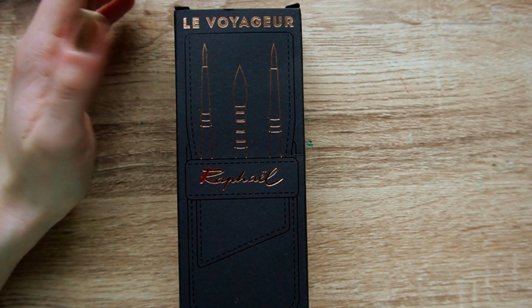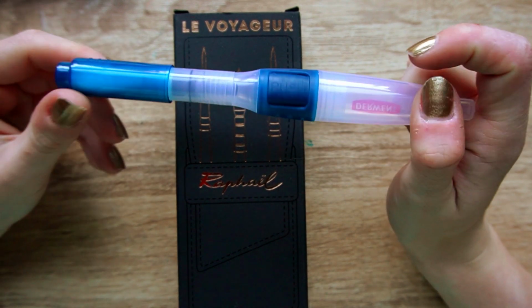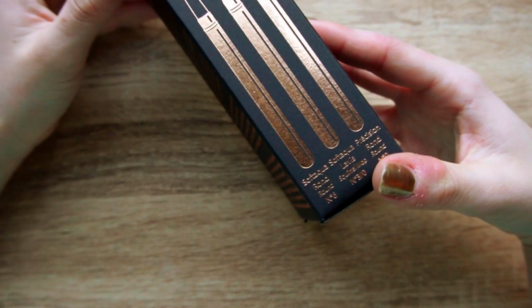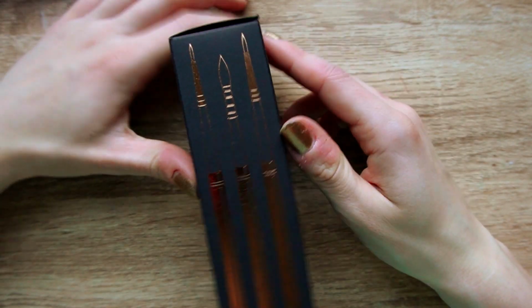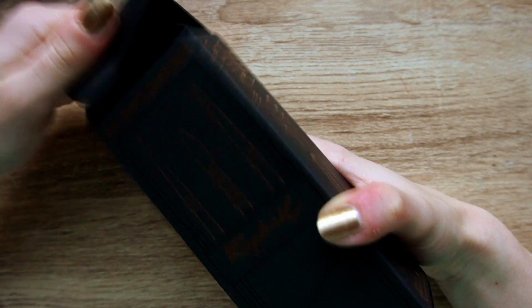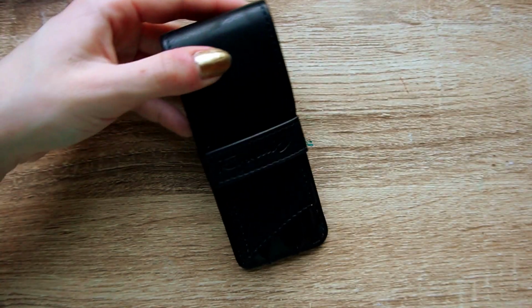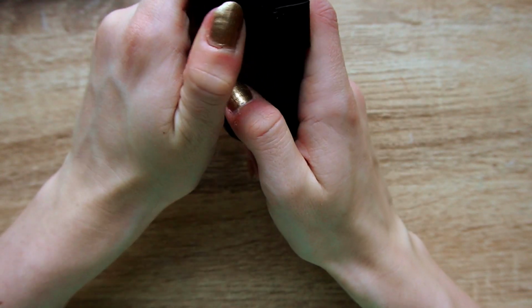But because I keep them at my nana's house, it means I don't have a good set of travel brushes on me. I only have these like water brushes. So I was very excited to get this. It comes in this really nice box. And I wanted this one because it comes with skinnier brushes, if you can see, and a mop brush. And I like to work with quite fine brushes, and it can be hard to find them in a travel set. So it comes in a leather pouch. It's very nice. It's got a little strap on the back for if you want to clip it on to something.